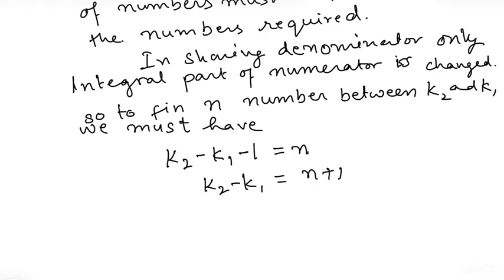तो डिफरेंस अगर आपका n plus 1 होगा तो उतने नंबर आ जाएंगे, लेकिन अगर उससे ज़्यादा होगा तब भी तो उतने आ ही जाएंगे ना. अब सपोज आपने 10 और 20 में आपने 4 नंबर लिखने हैं, यू आर एबल टू राइट. पर 10 और 14 में 4 नंबर लिखने हैं, आप नहीं लिख सकते. 10 और 15 में लिख सकते हैं, तो फिर 10 और 16 में भी लिख सकते हो, 10 और 17 में भी लिख सकते हैं. So this implies k2 minus k1 should be greater than or equal to n plus 1. ज़्यादा होगा तब तो नंबर आ ही जाएंगे, लेकिन अगर उससे n plus 1 से कम होगा तो नहीं आएंगे.